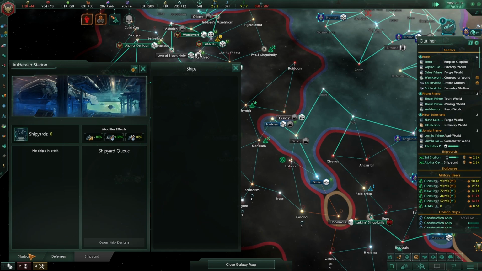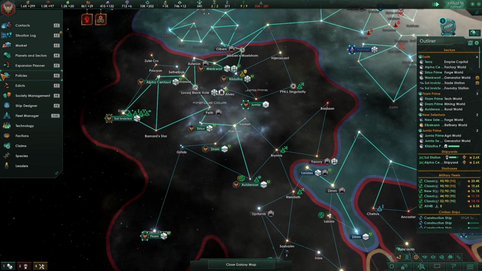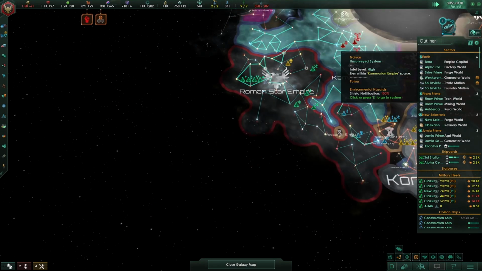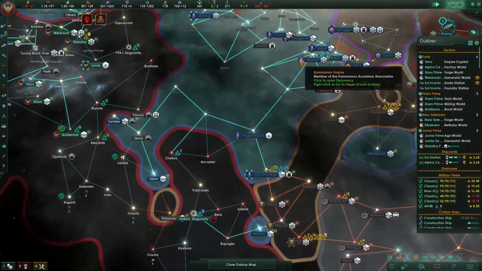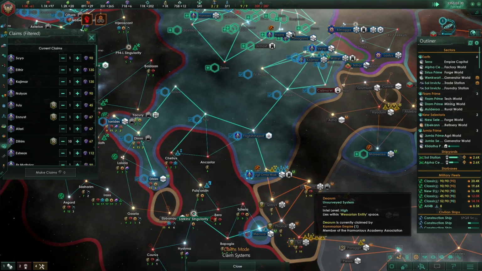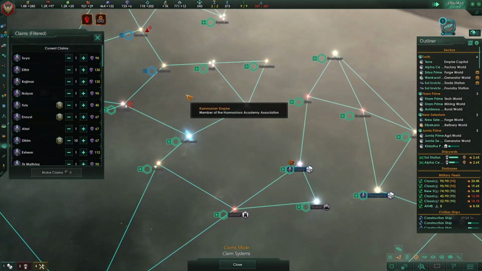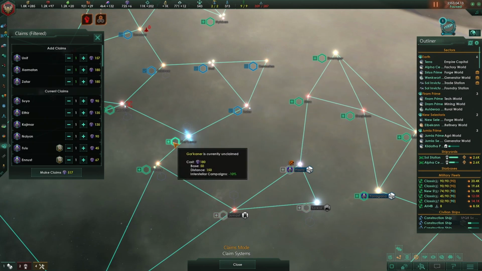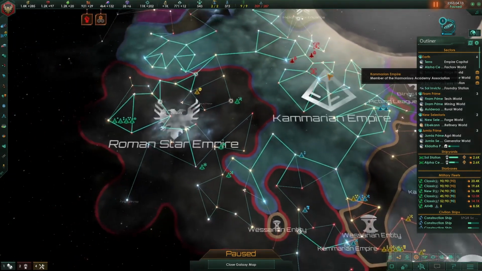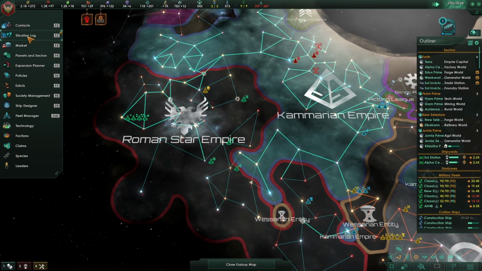Now. You're done. Our fleets are nearly at full strength. Have you actually gone to war with anyone yet? No. Oh, you're superior to us. Okay. That's interesting. There we go. Let's grab a couple more systems off them. They're superior. All right.